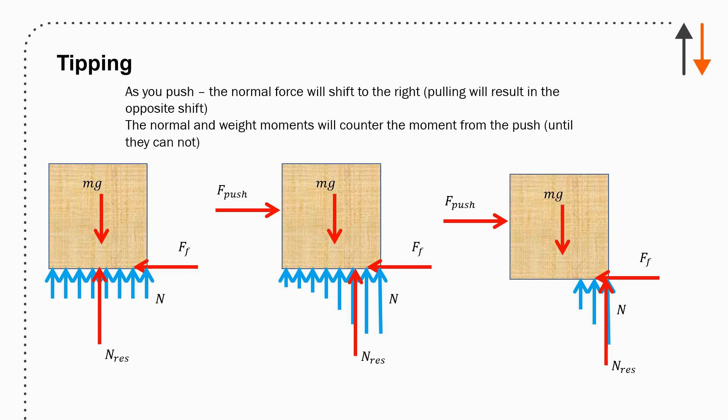Normal weight moments will counter the moment from push until they cannot. And so you kind of can put here, for example, the case where you don't have tipping. You have a normal force and a resultant for a normal resultant, which is going to act a distance that's x2 here. And you have weight force, which is acting in the x direction. And each of those forces will cause counterclockwise or clockwise moments. And so that's how you deal with it.